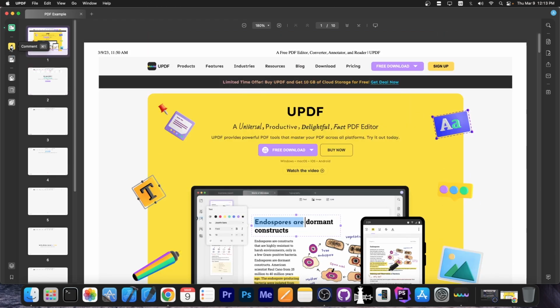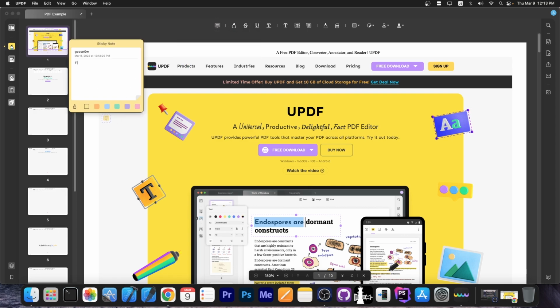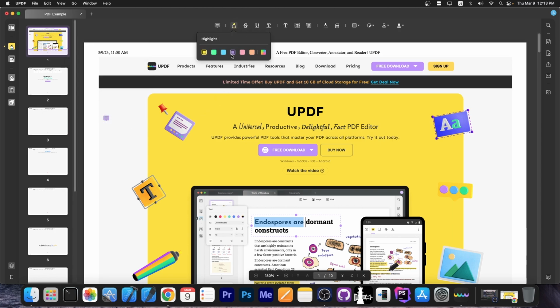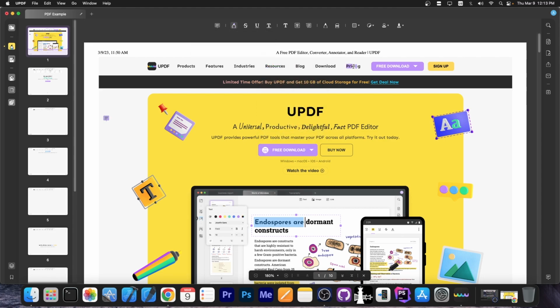So if you go here into comment mode, you have the option to basically have sticky notes. For example, I'm gonna have one over here, finish document by today, and you can save it. You can see the note, which is finish document by today. You can choose the color, whatever. Then you have the highlight option, which allows you to highlight with various colors, including a color picker. I'm gonna go ahead and highlight pricing in there, and I'm gonna highlight try it out today over here. So you can see that you can easily carry out modifications.